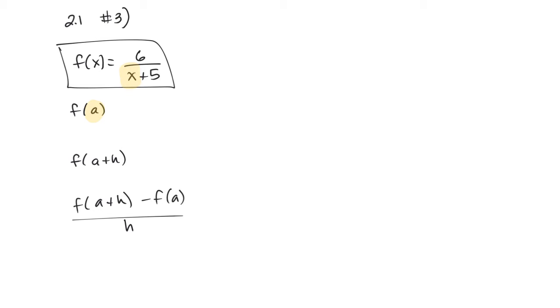Okay, so here we go. Our function goes like this: we take 6 and we divide it by whatever's given. In this case, it's a plus 5, okay? So that's just our little placeholder, and we replace what was in that spot, what you're going to add to 5, with what's in your parentheses. So in this case, a.